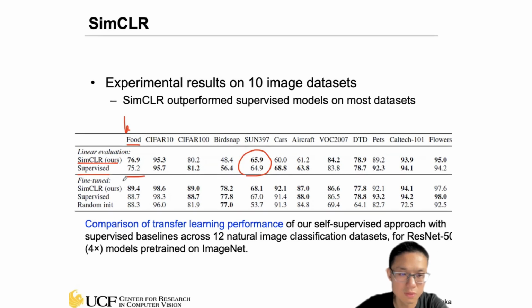They also do the fine-tuned result. Once you train the self-supervised model, when you do this downstream dataset, you can fine-tune this entire network to do the classification. Again, they compare with the supervised one, which is supervised on ImageNet and fine-tuned on Food or CIFAR-10. Again, on some of the datasets, the self-supervised pre-trained and fine-tuned model is able to outperform the fully supervised pre-train and fine-tune. So that's the evaluation they conducted to evaluate the transfer learning performance.